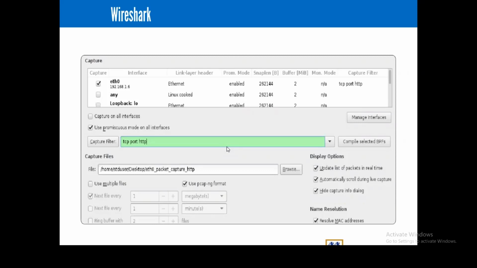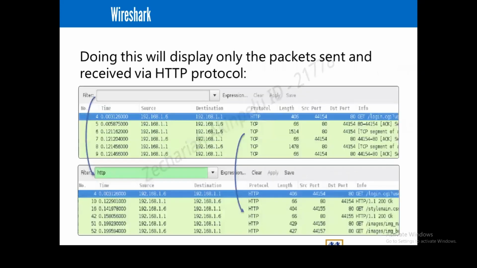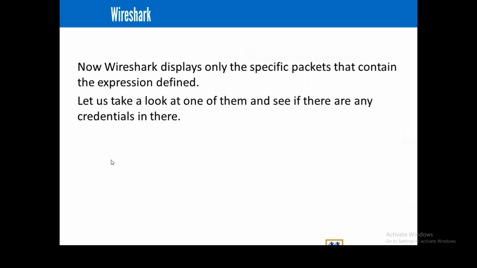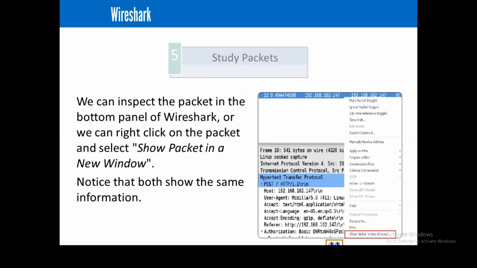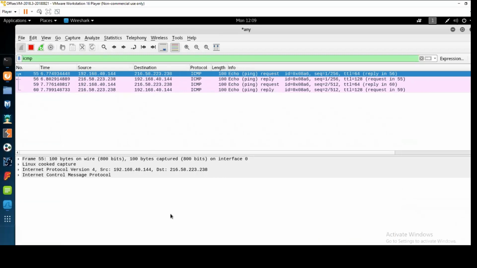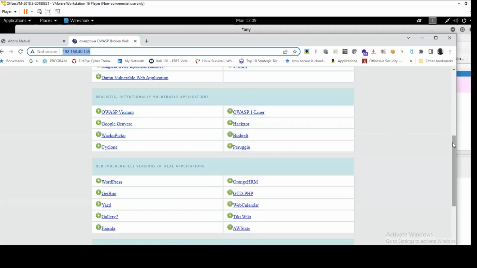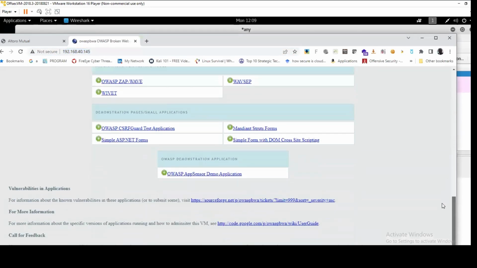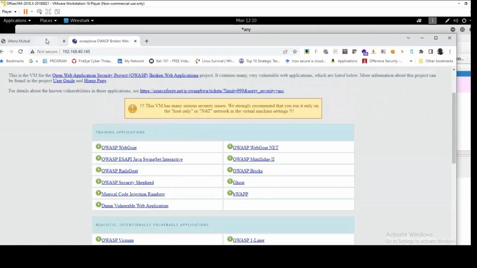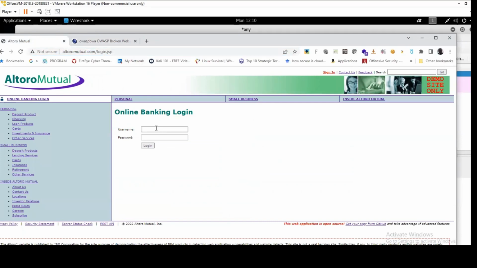write a custom script based on what you want. So doing this, we display only the packets sent. For example, I use the HTTP filter. If I want to do a further deep dive, let's presume that I've launched some of my vulnerable applications on my host. Let me just see what is going on here.